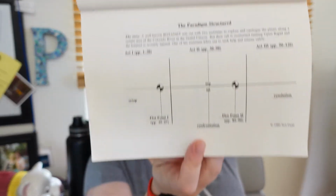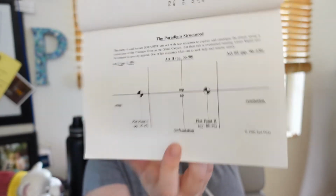The first exercise at the end of chapter 1 is take your idea and write it out in 3 sentences according to action and character. And what do you think I did last week? It has a whole paradigm here. Act 1, Act 2, Act 3, midpoint, all this. It teaches you about these structures, and then it gives you exercises to make it happen. How to write the first 10 pages, how to structure. Look, I've used it so much, it's falling apart.